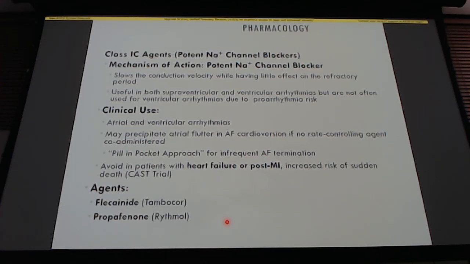So your pill in a pocket approach is for those ones where they're not having it happen very often. They did something, they had some type of activity, or they know that it's exacerbated as they move around more. They have the pill in the pocket approach, we give them that, okay? You see also, again, what we talked about before, if I try to give them this medication and I don't give them something to rate control, like one of my beta blockers, I can see that pro-arrhythmic effect that occurs.